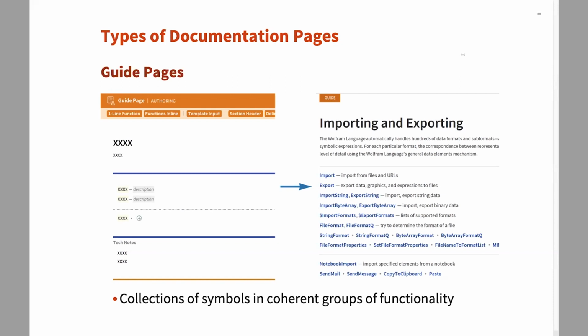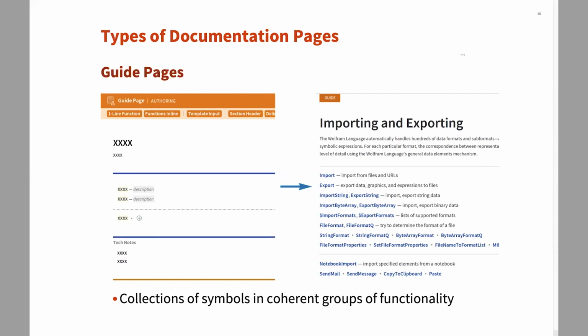In this case, I'm showing the one for importing and exporting. Of course, the built-in system has hundreds and hundreds of guide pages. Maybe your Paclet will have one, maybe 10, maybe none. It's usually a good idea to have at least one, but there's nothing technically standing in the way of having zero, if that makes sense for your Paclet.